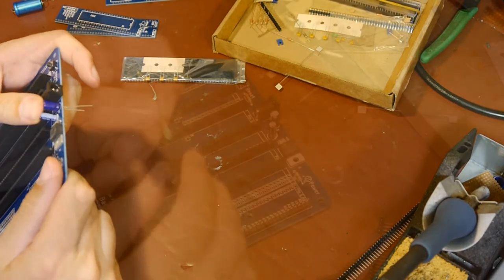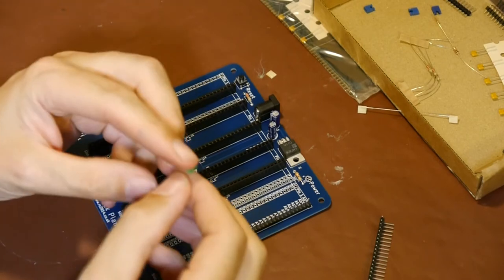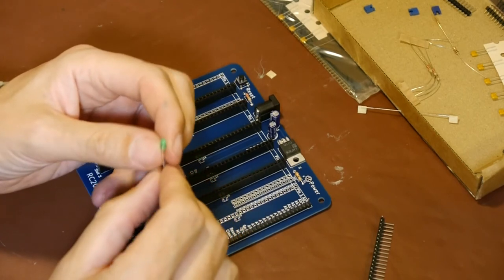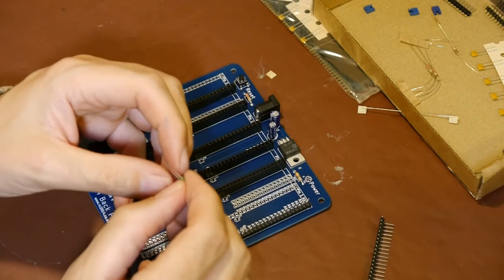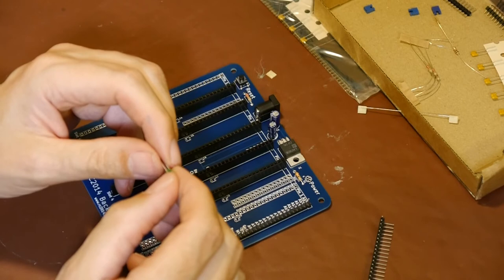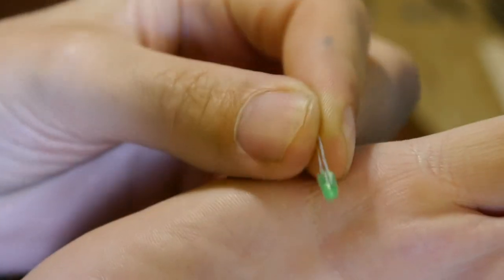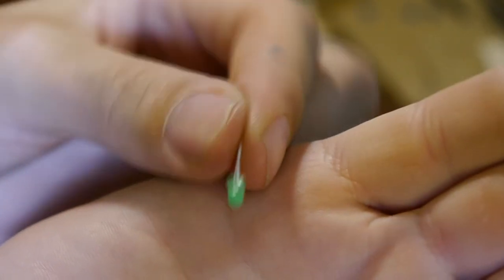Here's the little 3mm LED we're going to install - it's got a wishy-washy look about it, so I'm not expecting great things. Back in the day, LEDs used to have a nice flat on the body to help identify the cathode. Looking at modern LEDs, that flat has become almost impossible to see - barely visible.